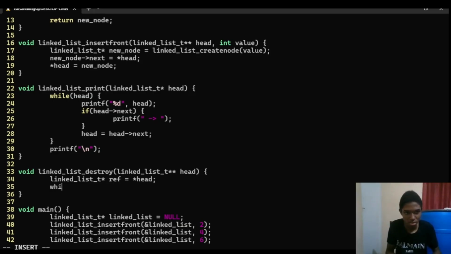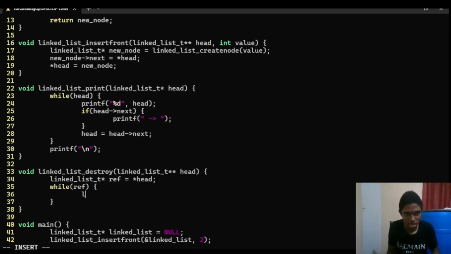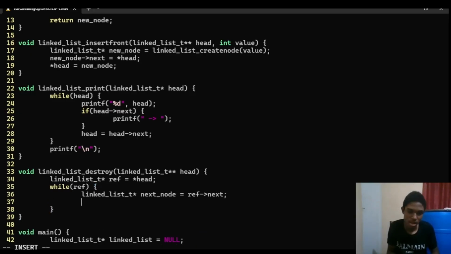So we'll say while ref, we'll say linked_list_t pointer next_node is equal to our ref next, and then we can simply do a free ref.